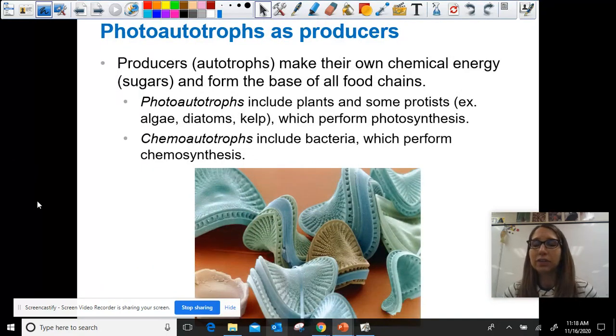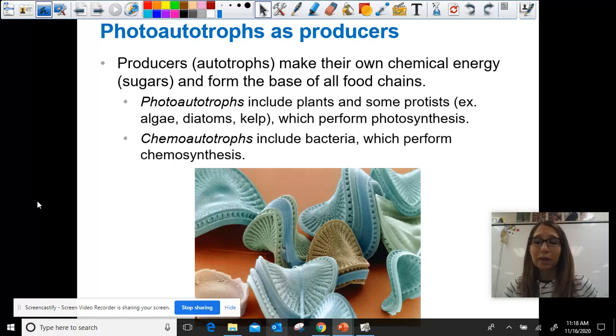Okay, so kind of starting back to what we did back in ecology. So thinking about what we know about photosynthesis already and what we've covered so far this year, one thing that we know is that organisms that we call photoautotrophs are those organisms that are self-feeders that do so using photosynthesis.